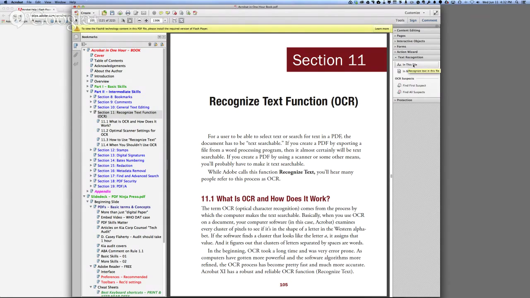So most people are going to run text recognition in the file, but sometimes you want to run it on multiple files. If it's a big set of pages, like 1,000 pages or hundreds of pages, you're going to want to run this at a time when you're not going to be needing your computer for a while, because it tends to take up a lot of the computer resources, and it's just kind of annoying to sit there and listen to the computer fans start humming. So it's best to run that at lunchtime or at nighttime. So that is how you get to use OCR.